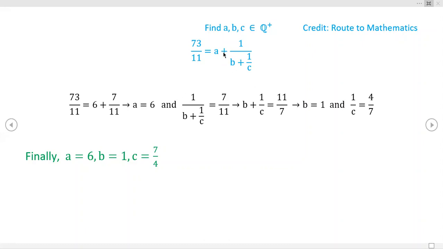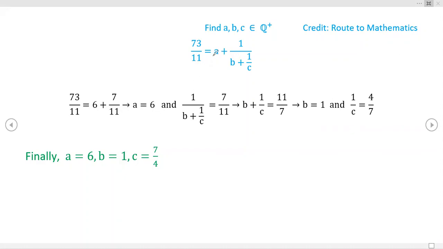I tried to consolidate this into a single fraction, and I guess you could solve it from there, but it's unnecessary. It's more straightforward just to do a division, which is what we do in this step right here. Let me get the marker working here, the pencil. All right, now, so certainly 73 over 11 is 6 plus 7 over 11. That's just a division. 6 times 11 is 66 plus 7 is 73. So we got the quotient, remainder and divisor right here.